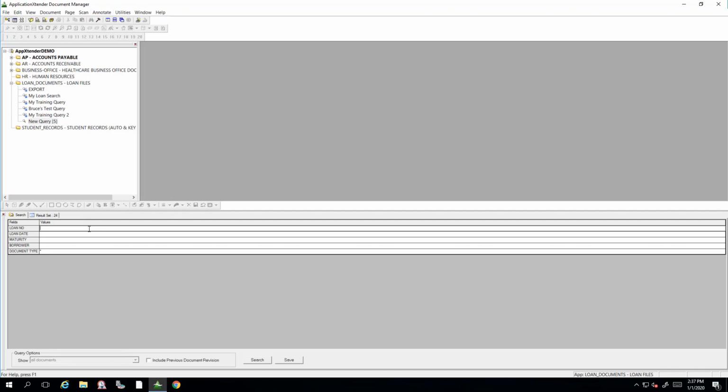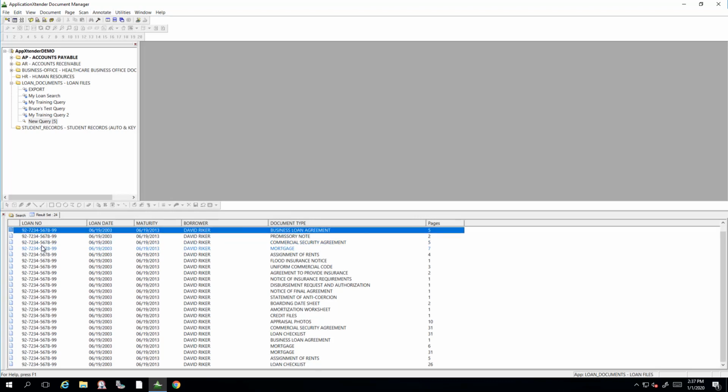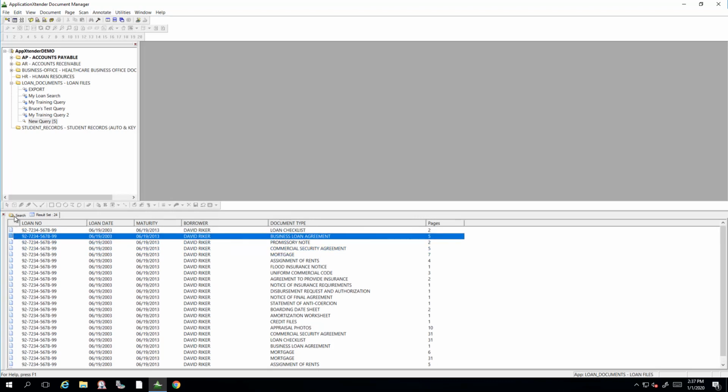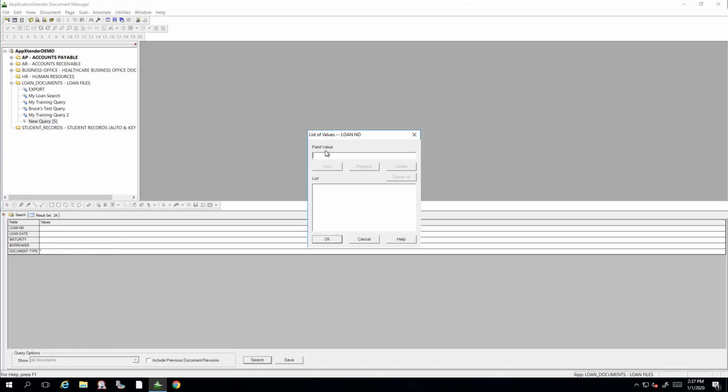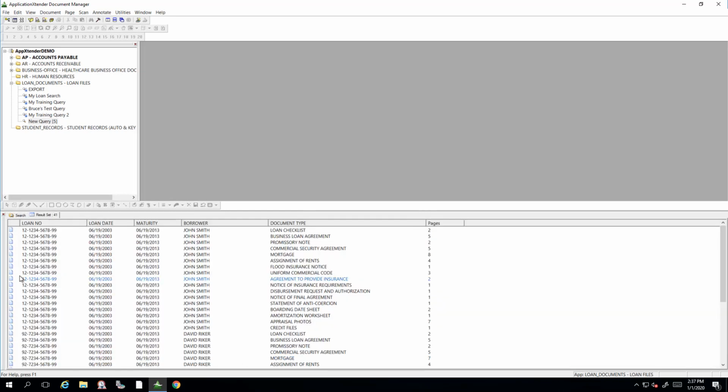So let's just try that out. If I do 92 star and press the search button, then here it brings up all the search results there as well. Okay, so a couple of things that you can do here as well. If I go a list of values, then you can actually put a list of values in there. So maybe I'm just focusing on a couple of loan numbers here. We'll paste one of those in, we'll add it in. Let's grab my other loan number here as well and add that in, and you can get a list expression and search for it, and it will display. Notice we've got 41 results now because it's displaying the results from 2 loans.